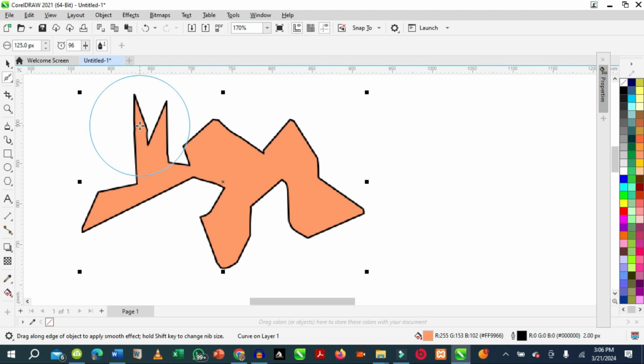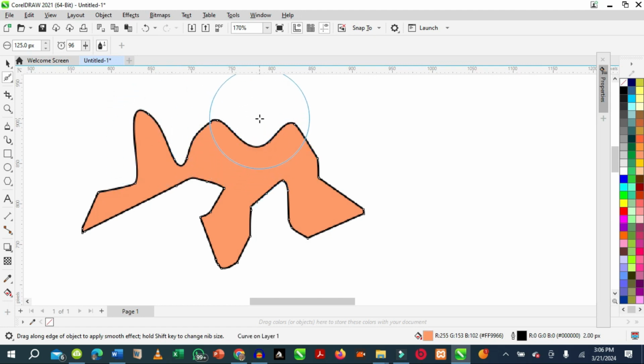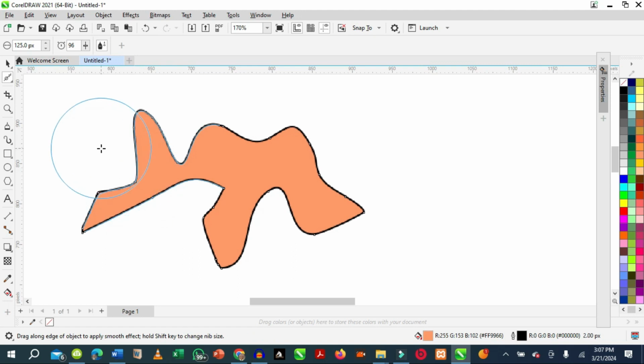Okay, so we've selected the smoothing. We'll now come here. Remember, we'll have the pressure on. The pressure is on, so it controls how this smoothens. So we start our smoothing. You see what is happening with the pressure on. If I press the button and hold, it will continue the smoothing. We are smoothing it. You can continue until you remove all the curves, if that is what you desire. This is a very strong tool in designing, and it can work on any object that has rough edges. So this is how to use it. Okay, we are done with that.